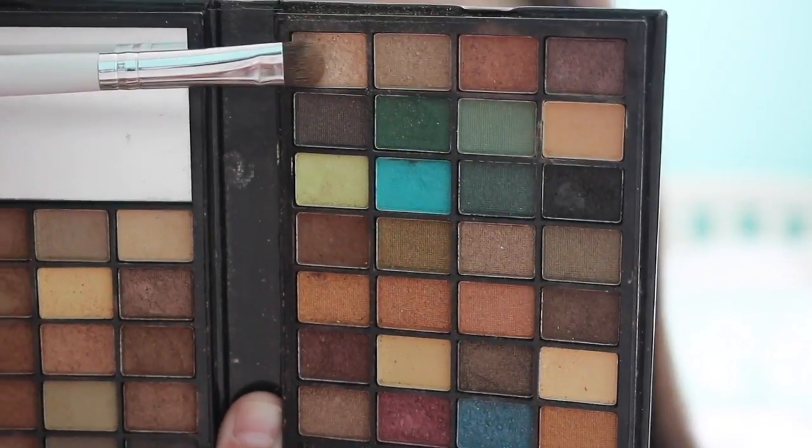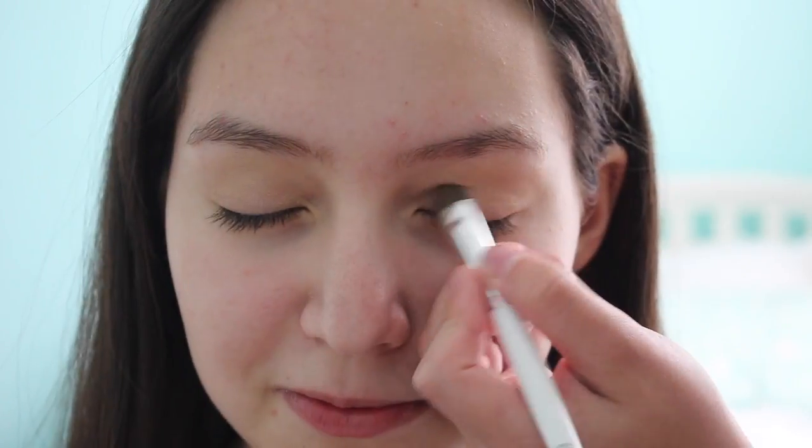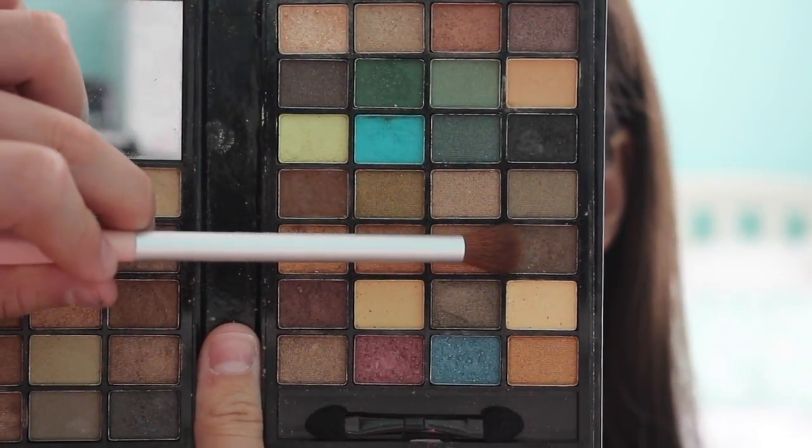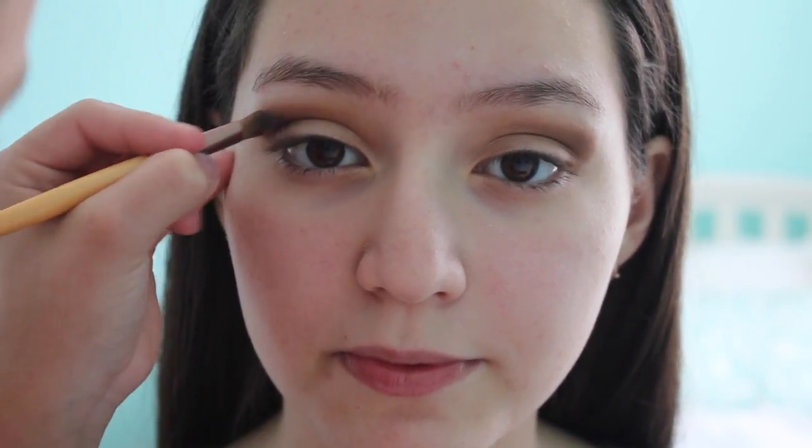Next, I got the Little Black Beauty Book from ELF and the brush that came with it. I got the champagne-y pink color and applied it all over the lid of her eyes. Then I'm getting my MAC Studio Blending Brush and that dark brown shade, applying it in the crease of her eye and blending it inwards. I'm also using an Echo Tools brush with the dark brown shade to put in the corner of her eyelid and crease to add some depth and tie this whole eye look together.